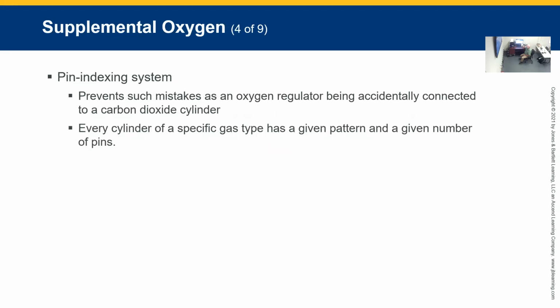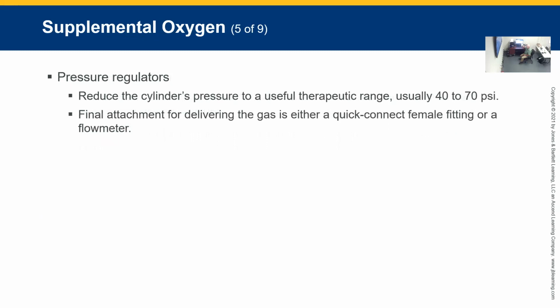All right, there is a pin indexing system, and I would kind of remember this. This is the oxygen regulator itself, and we'll show you the pins next week when we actually go through the hands-on part of it. So the pressure regulators are a larger regulator. That's what you see in the ambulance itself. It's a range of anywhere from 40 to 70, so it's much more high pressure. This quick connect female actually attaches where you put your oxygen.